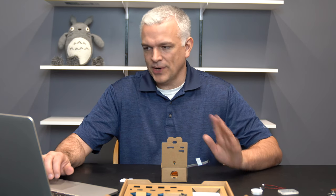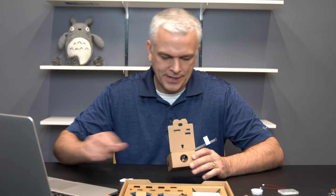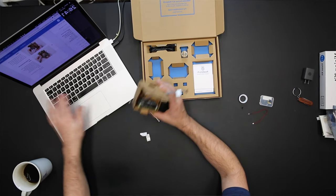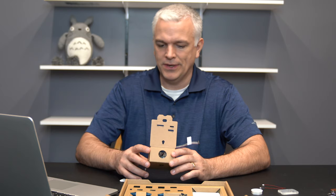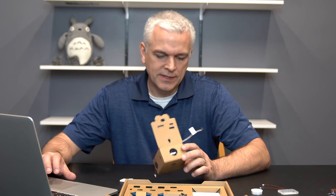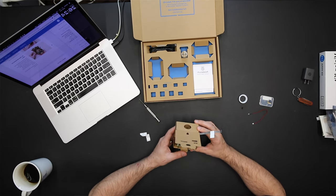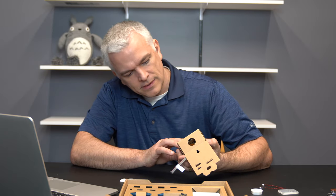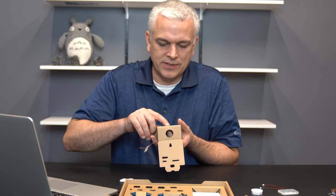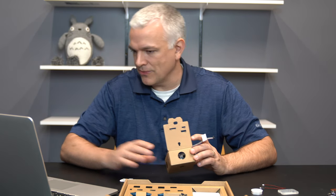Okay, so we're bringing it all together. I've got the boards inserted, and we're going to check the boards and wires so I can see everything looks like the pictures. Now you can zoom in with Control Plus or Command Plus into the pictures if you want a better view to match it with the board. I've been inspecting, and I don't see anything that looks out of whack. Okay, so I can see the camera here. It looks like it's centered just so. I can give it a little pressure so I can see it's not sitting too far back. That looks right.